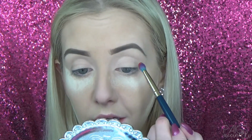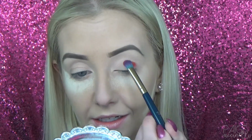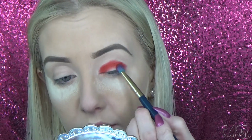Alright, so we are going to pack on a red. We're using the red color from the Take Me Back to Brazil palette, which is actually crazy that I haven't used this in so long because I'm using other BH Cosmetics colorful palettes. No shame at all. They're the best that I've ever tried. And as I'm doing this, I'm just sitting here thinking, I want to do something with this little spot right here. So I'm just going to leave it. And we're going to do something creative. Probably glitter, you know, like my creative just means glitter.